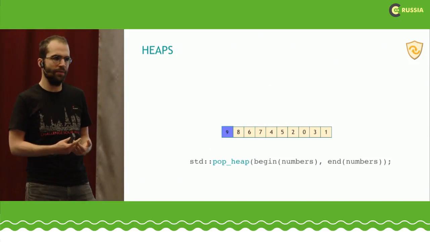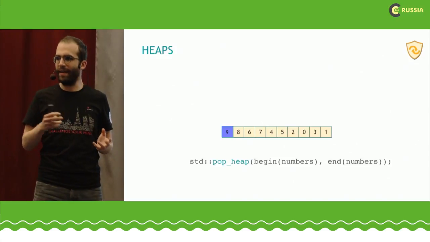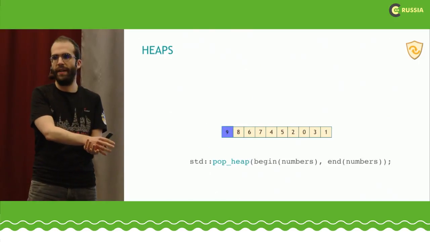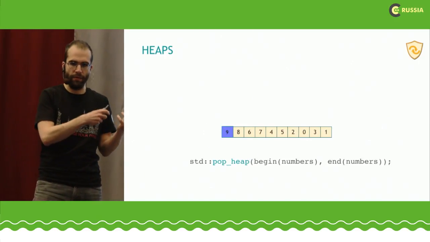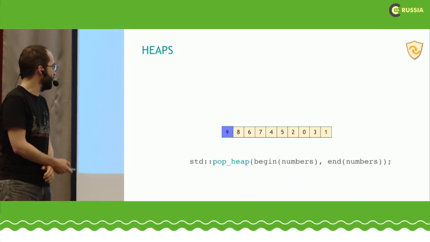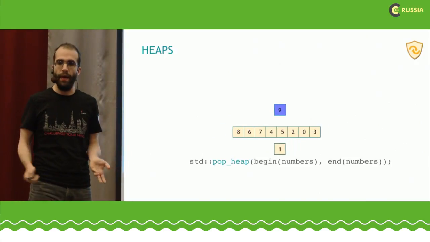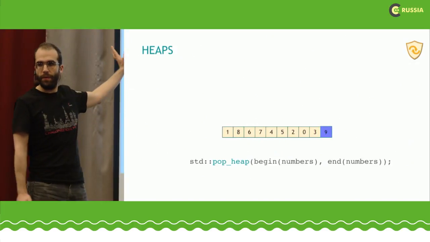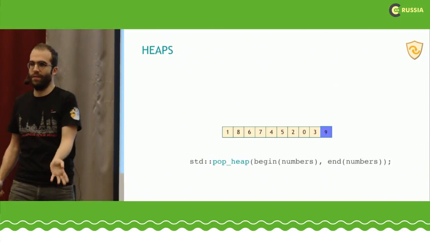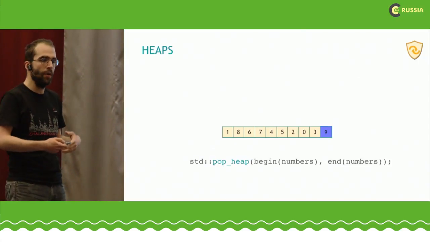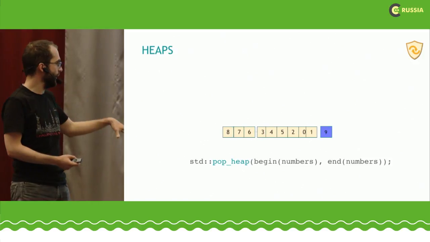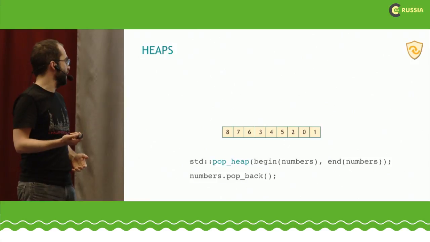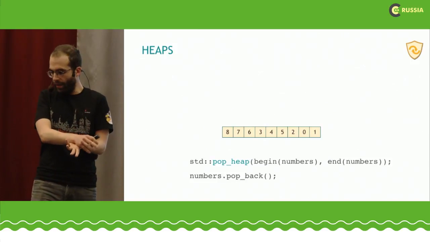Actually, the point of a heap, and I didn't mention that, is to be able to access the largest value in constant time. So that's the root of the heap, or the front of the vector, and that's also what we can take out of the heap. So pop heap takes a collection that's supposed to be a heap and starts by swapping the largest element with the one at the end. The one at the end that goes up to the beginning is probably not at the right position because it's one of the smaller ones. So pop heap makes it bubble its way down to its final position. Okay? And then we actually remove the element with pop back.